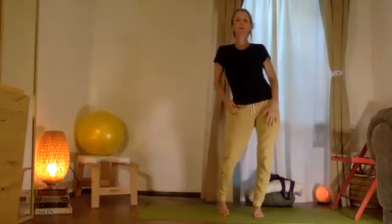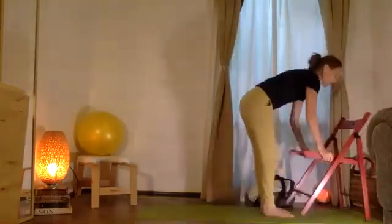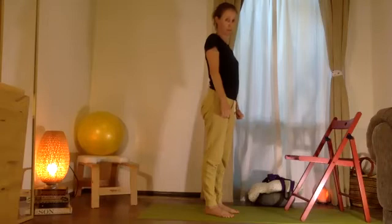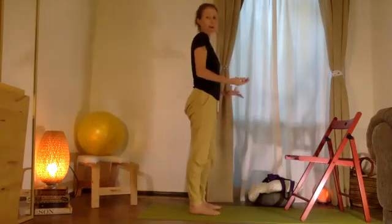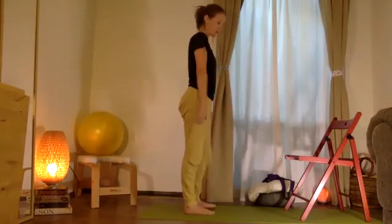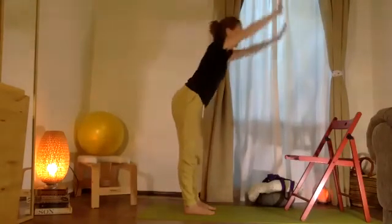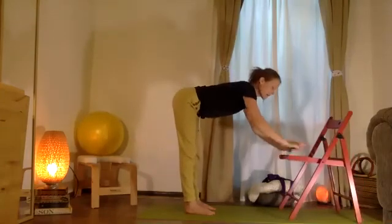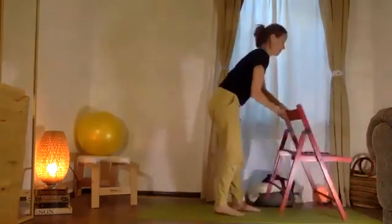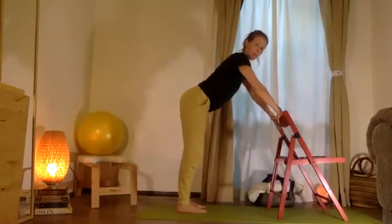All right, so now we're gonna move on to some low back stretching. So this is when using your chair, a little folding chair, a little dining chair, whatever you got, is gonna be useful. So the first thing we're gonna do is what I think of as a modified down dog. So I'm gonna stand about 3 feet, depending on your own height, away from the chair, and inhale, stretch, reach my arms up. Now, if your back is so tight that touching the bottom of the chair is a no-go, then turn it around and be here, right? So that should be a height most anyone can work with.